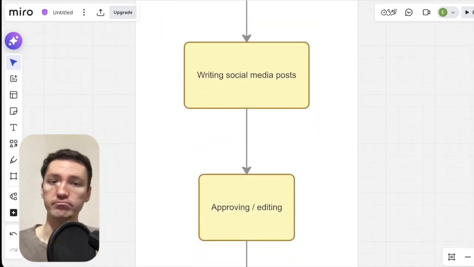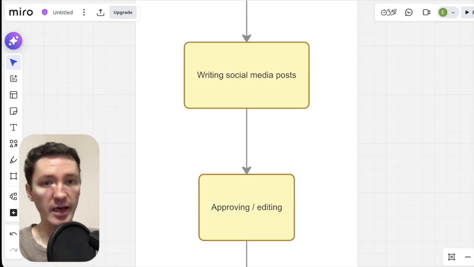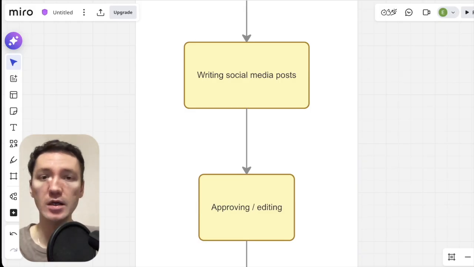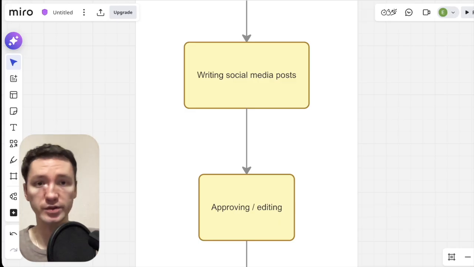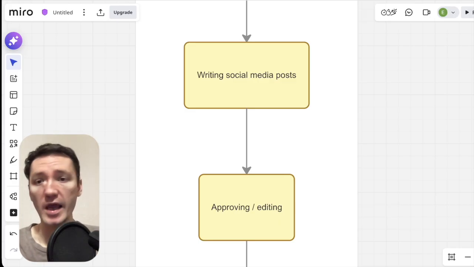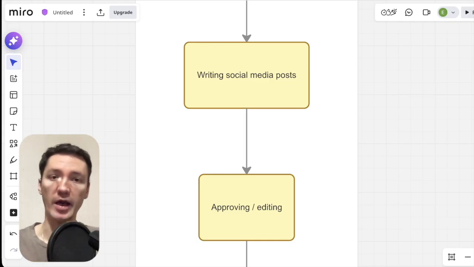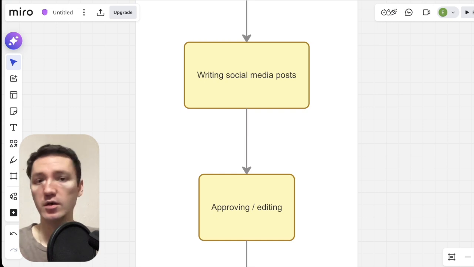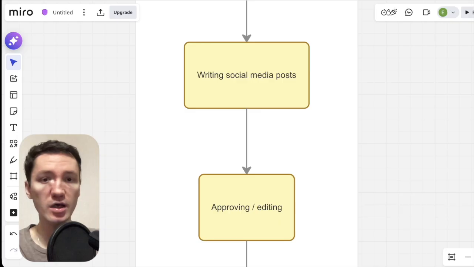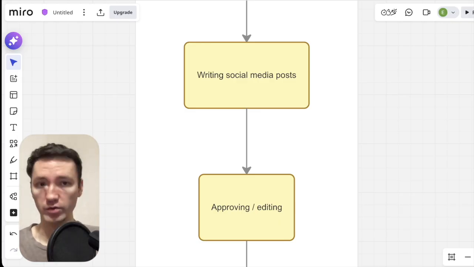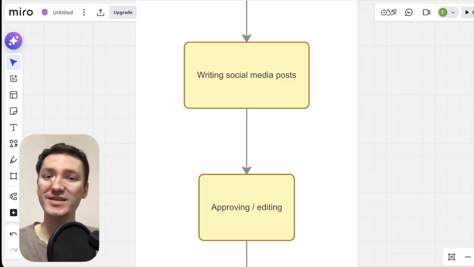And after that, there is also the next human in the loop step where you see all the posts, all the long and short media content, and you need to approve that, or edit, or maybe delete any part. Or if you would like to use your own content, you can add at this step your own context, maybe your own articles which you've already written or additional social media posts, and the system will also see that these are content parts, articles and social media posts, and will schedule that.